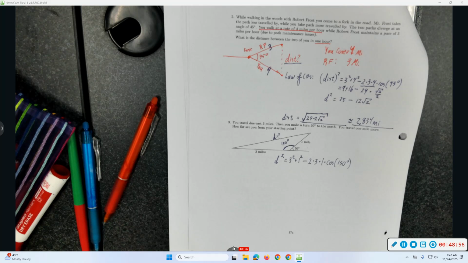And maybe I'll even do this sanity check. That angle, 150 degrees, is pretty obtuse. So that means that the side length d should be the longest side length in this triangle. And it's reasonably close to 180 degrees. I think it'll be pretty close to just being the sum of the other 2 sides. Right? It can't be bigger than 4 miles because of the triangle inequality. If you add up 2 side lengths of a triangle, that needs to be at least as long as the missing side length.